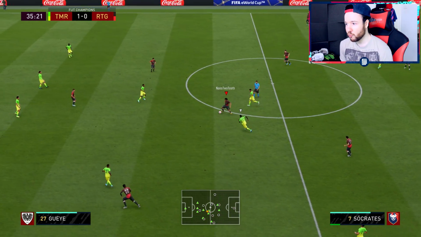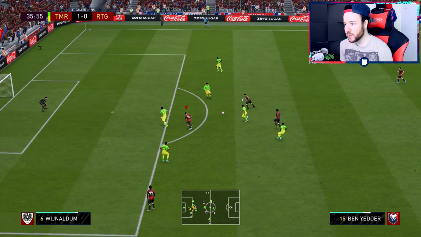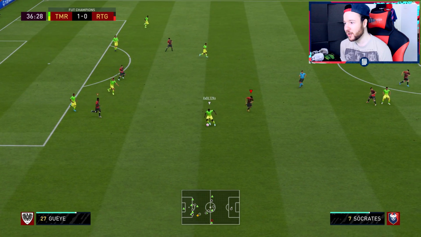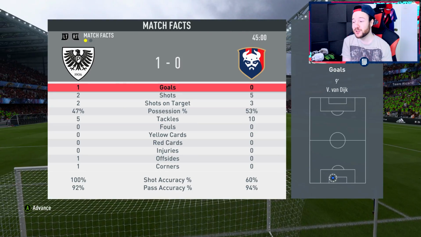We need maybe a few more runners. Might have to switch to a long ball tactic and get a few more people up. But Ben Yedder, another tackle right off my toe. I was about to launch that top bins. This guy likes to drag back. Half time, and we are losing at the break.